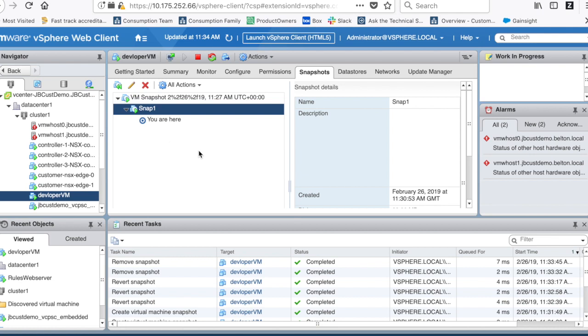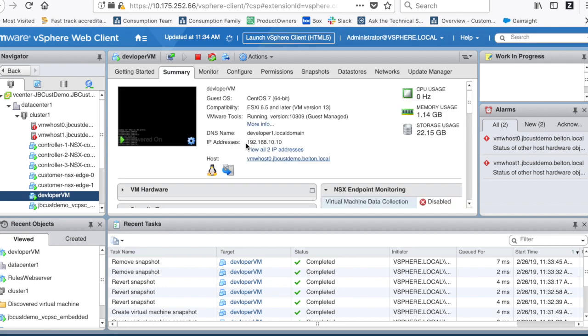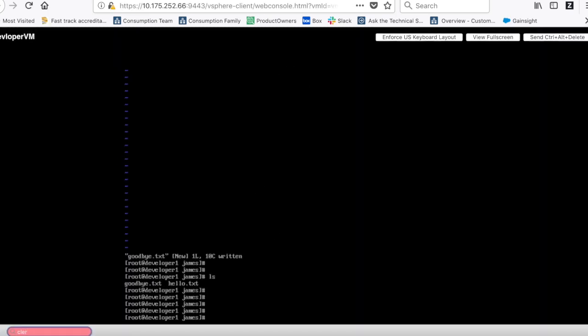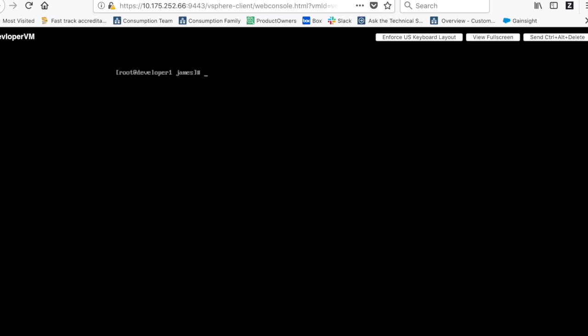The next thing I'm going to do is actually show you how to add new virtual hard disks, or add storage effectively, to your server. So first of all, I'm going to go over to the summary screen, and then back to my console. I'm just going to clear the screen here. So I'm going to see what devices are actually installed at the moment. Because it's Linux, I'm going to type /dev/sd star, and this will show me the disk devices that are attached at the moment. So you can see that there's 3 of them.